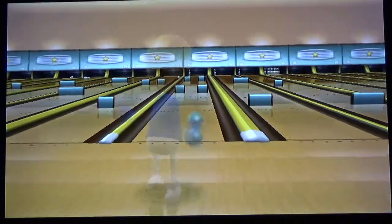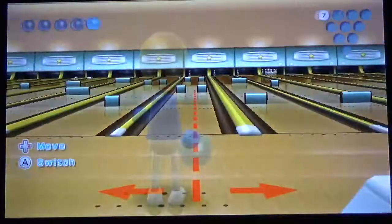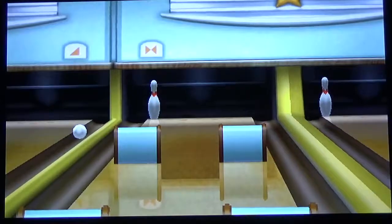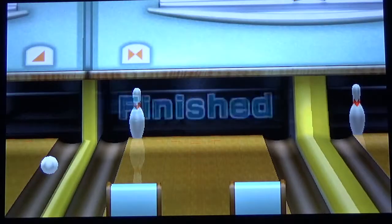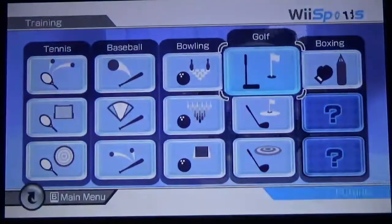Go. Oh. Oh. A little technique, a little difficult with that one. To hit here. But just pass through a stage. That one right there. Time for putting.